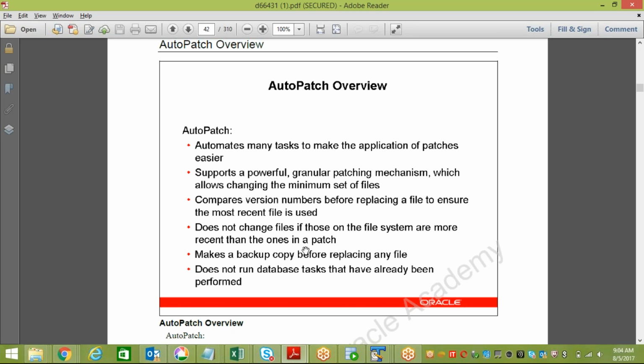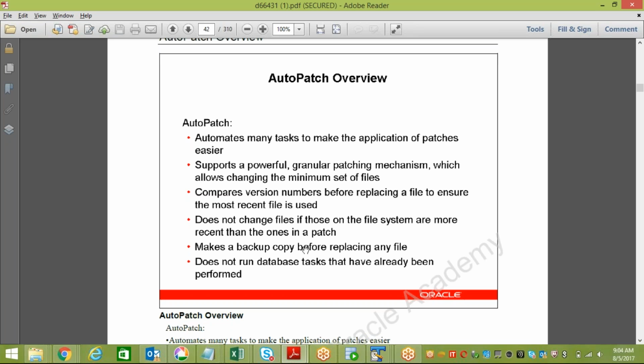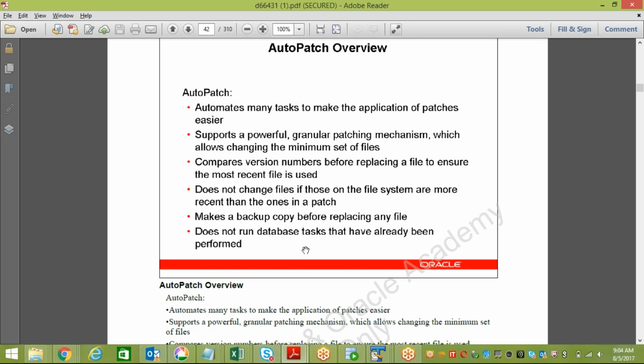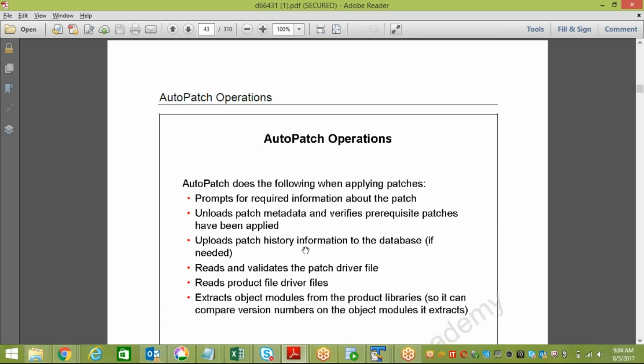Because once you apply a patch, you cannot roll back the patch. Application patches cannot be rolled back. If anything goes wrong, there is no other way; you have to restore from the previous backup. A database has that rollback option, but on the application we don't have such an option. It also does not run database tasks that have already been performed.